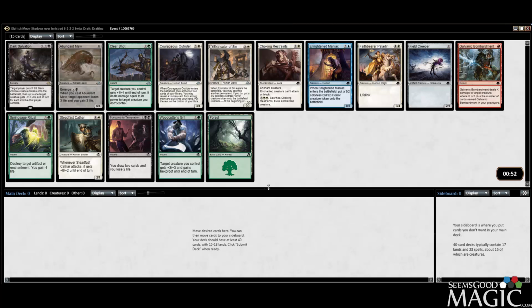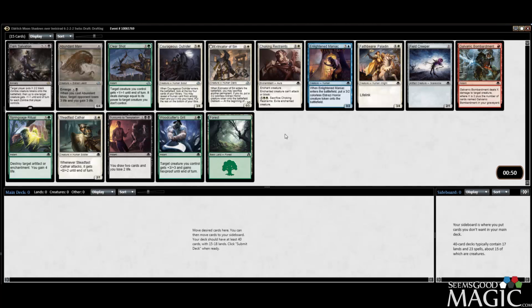Thank you so much. All right, we got Dark Salvation, so that's got to be the slam dunk pick. But this pack is really good. Look at all these good white cards. We've got Outrider, Extricator, Restraints, Paladin, Cathar.